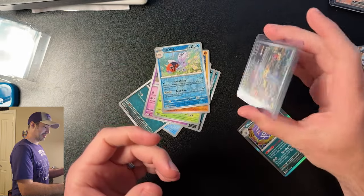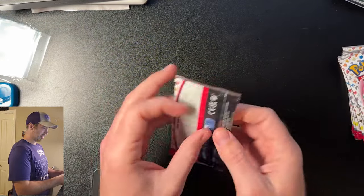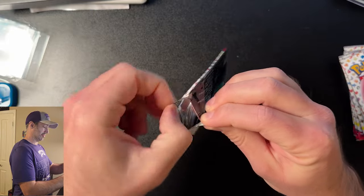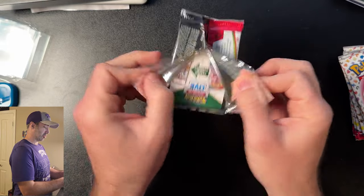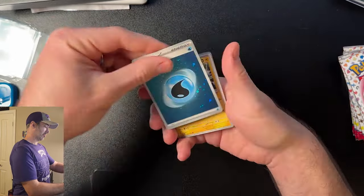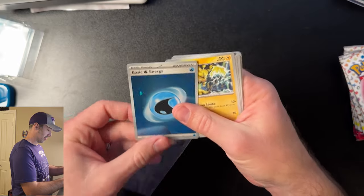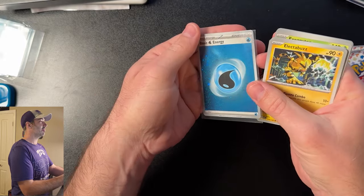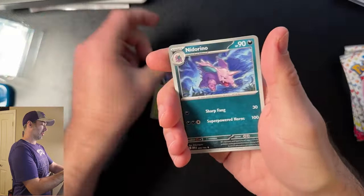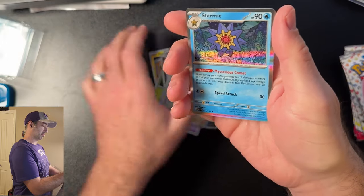I bet you're glad you're watching this video — see me pull these cool cards. It's just a great day. Let's continue, pack number three — we still got six more packs to go, nine packs in the ETBs. I really was going to keep both of these sealed, but I'm glad I opened this one, because I would have kicked myself if I sold it eventually and somebody said they got the Charizard from that box. Now I don't have to wonder. Holographic energy — oh, that's beautiful. I love these holographic energies. What a great ETB. My last ETB, not so much. This one though? Yes. Electabuzz, Rhyhorn, Tangela, Koffing, Nidorino, Kangaskhan, Exeggutor, Eevee, Slowbro, and a cool little Starmie.